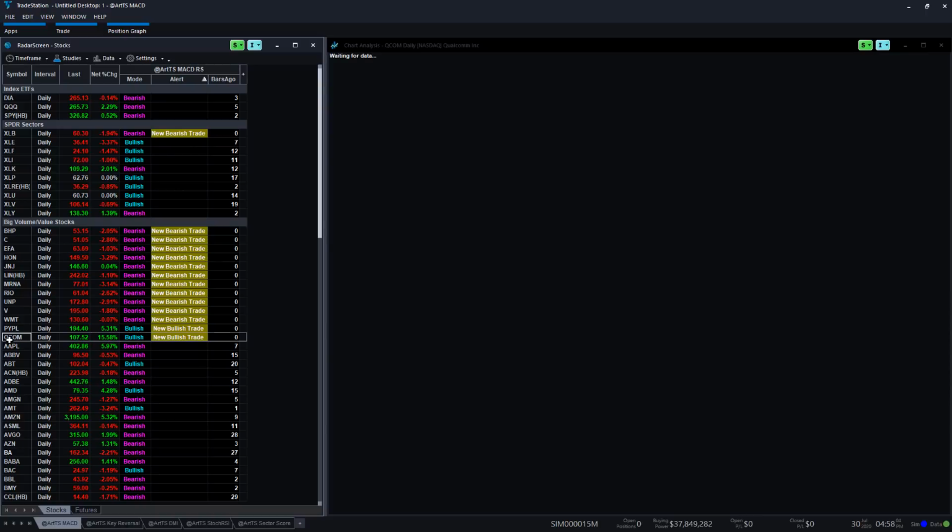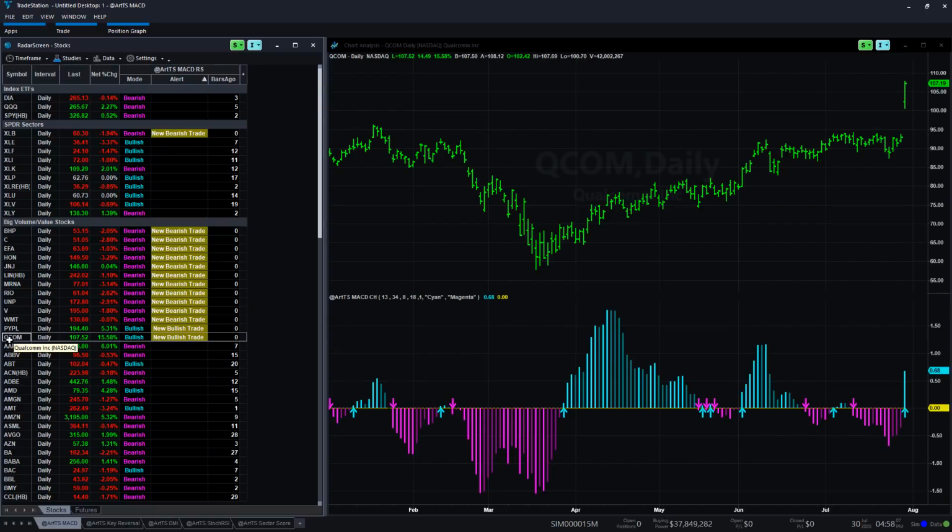So for example, here we have a couple of bullish here. This is Qualcomm. If I click on Qualcomm, notice the windows are linked together. That's these icons up here. I can link the windows by symbol or by interval, and as long as the colors match, they're linked. So here's Qualcomm. There you can see it's crossing above 0. There's the arrow. And we can look at that and see whether that's a trading opportunity or not. Now, think about that for a second. We were able to find a trading opportunity on Qualcomm with MACD with only one chart. That's the amazing thing here, right?